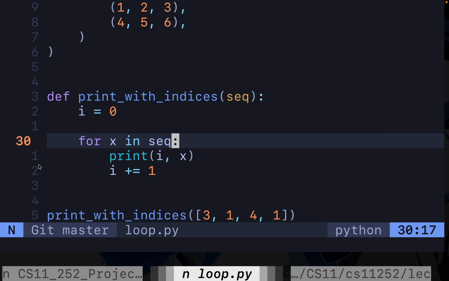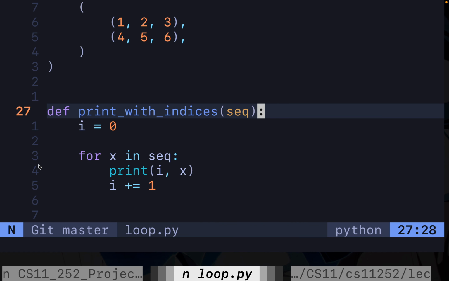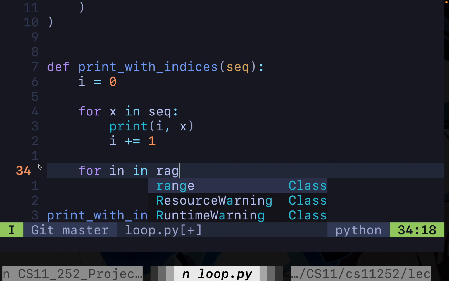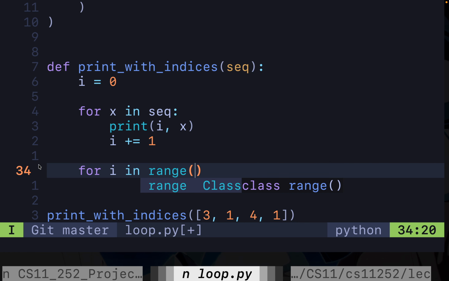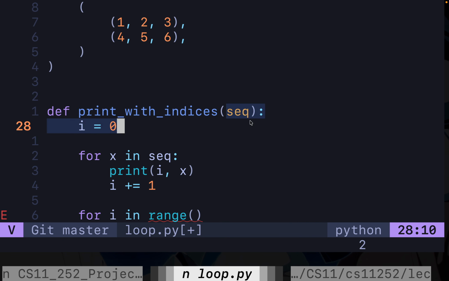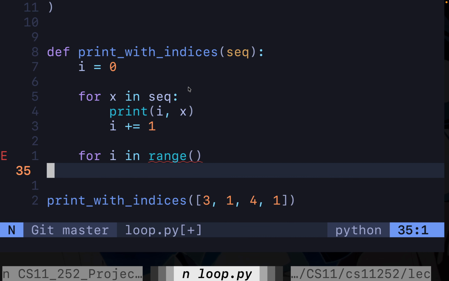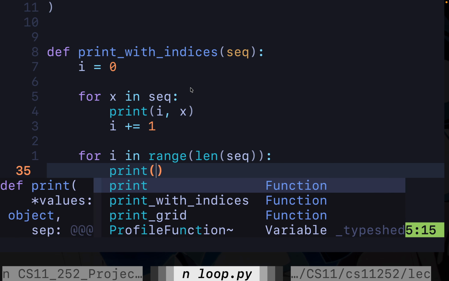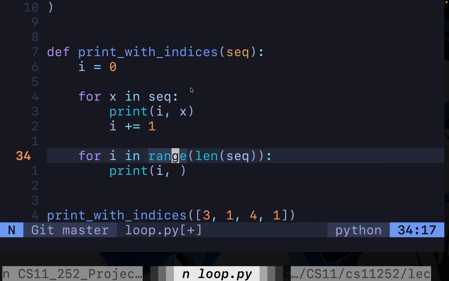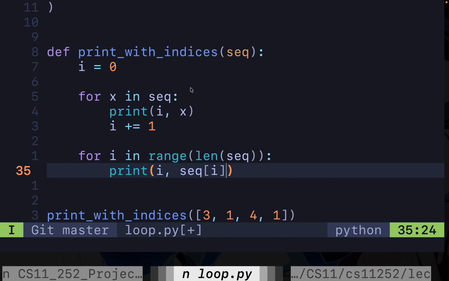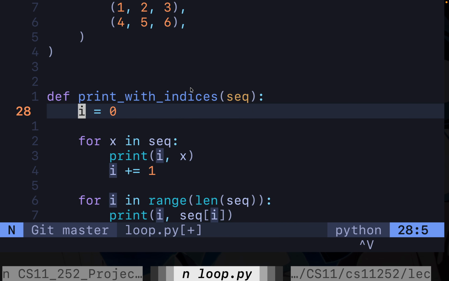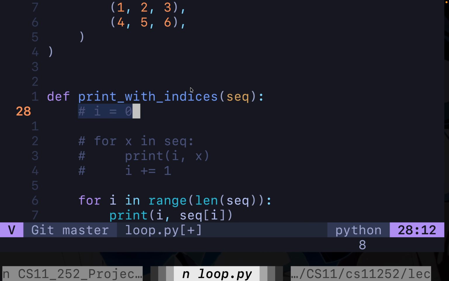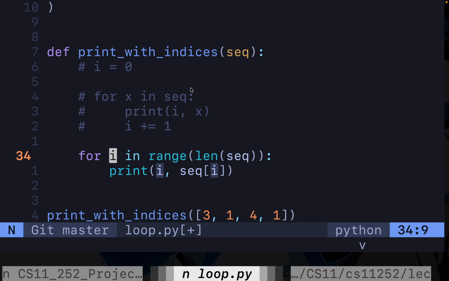So what if you now want to print out the index as well? So this 0, this 1, this 0, this 2, and this 3. Well, since you want to print something else, you also need to keep track of that. So i is 0, for example. Then here, instead of just printing x, you're going to print out i as well as x. Then what you're going to do here is increment i by 1. So after each iteration, you increase the i over here by 1. So print i and x again, then increment i by 1, and same thing for this iteration, i plus equals 1. So each of these is now a single iteration of the unrolled version.